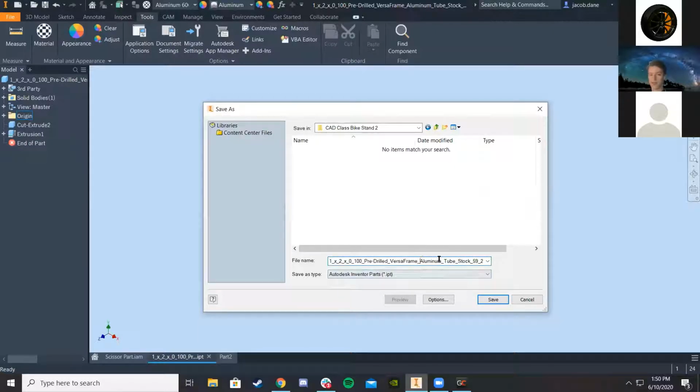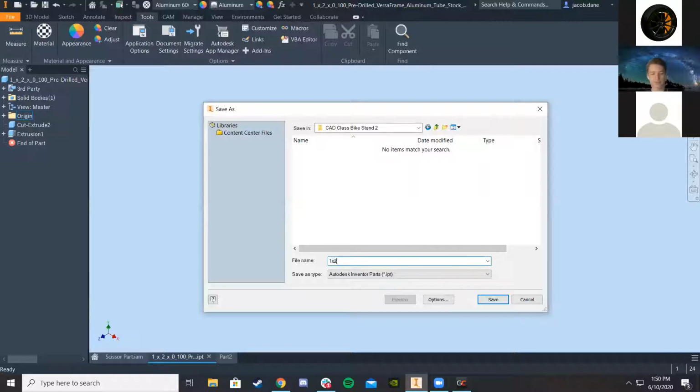For example, this Versa frame tubing is not a big deal because everyone here knows what Versa frame tubing is. Or if you don't, you will know if you CAD a lot with us. You'll know how to buy Versa frame tubing and how to put that on the order sheet. But with things like McMaster-Carr, sometimes it's really useful to leave the serial number that you see here on the part, so that whenever someone's going back through and trying to order your parts, the serial number is there, and it's really easy to find the same part that you used. But because it's really easy to find Versa frame, I'm just going to take it off.